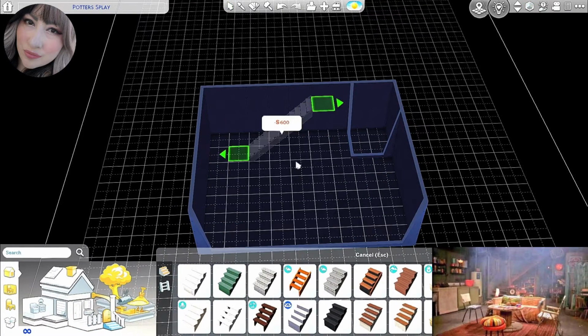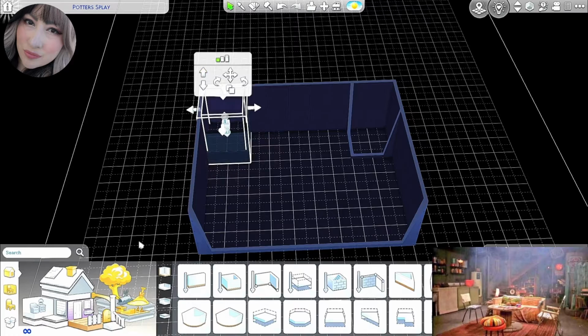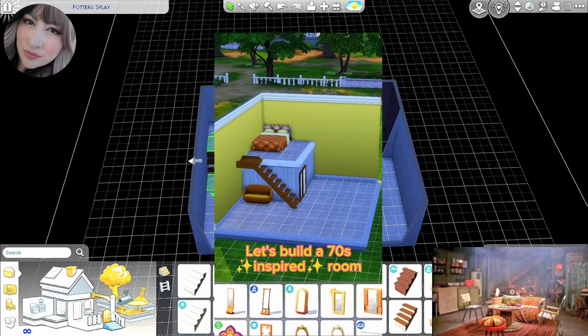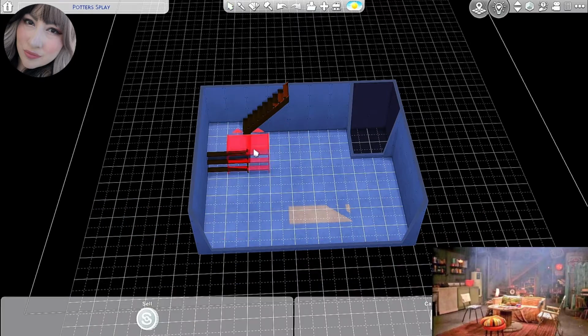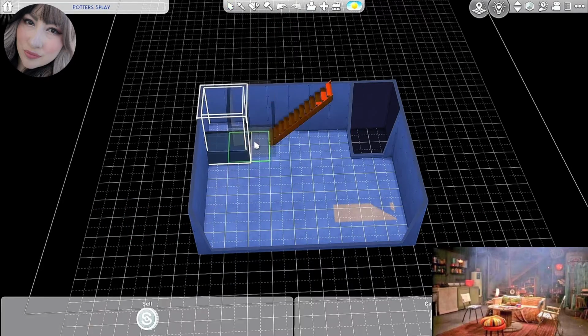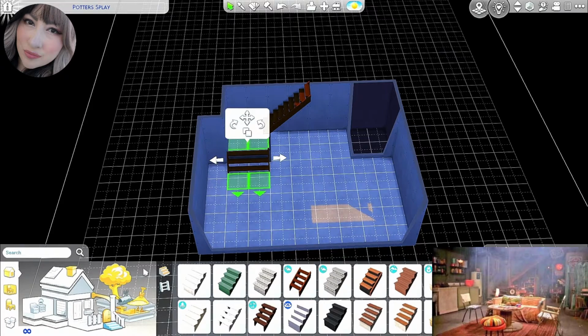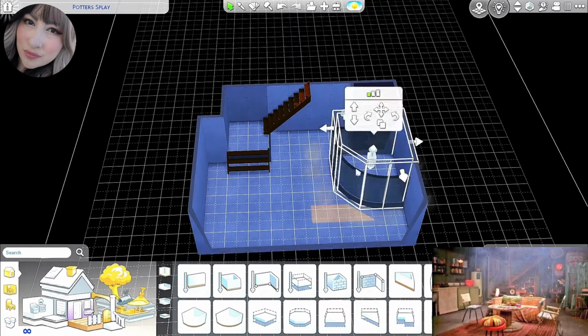One of my friends gave me the idea to create the basement from That 70s Show after I showed her my 70s inspired build of a bedroom that I did on my TikTok. So here in the beginning, I'm just creating the layout of my basement and trying to make it look as similar as possible to the set in That 70s Show.